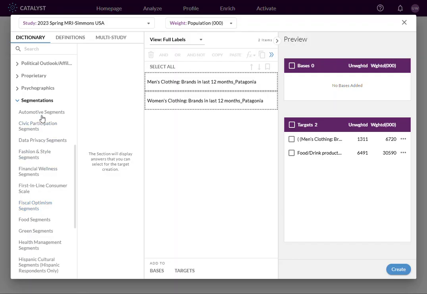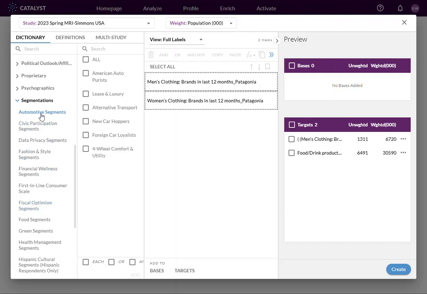So we have automotive segments. So, if you were selling a car, what type of car, what type of audience do you think would be interested in your car? Auto purists, lease and luxury, alternate transport, new car hoppers, foreign car loyalists, or four-wheel comfort and utility type purchasers, if that makes sense to you.